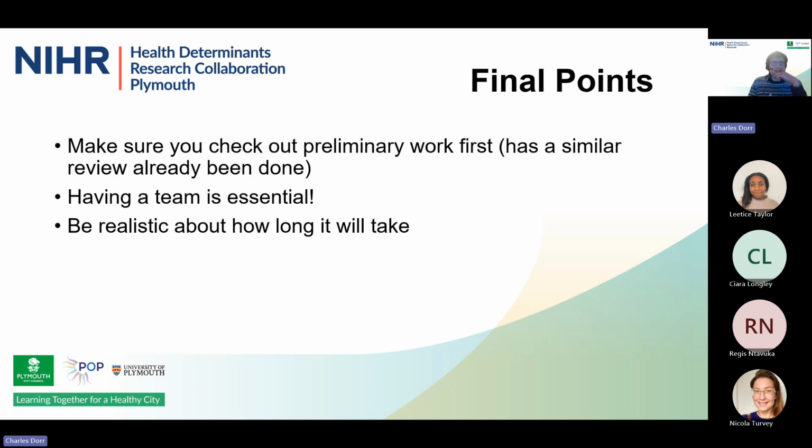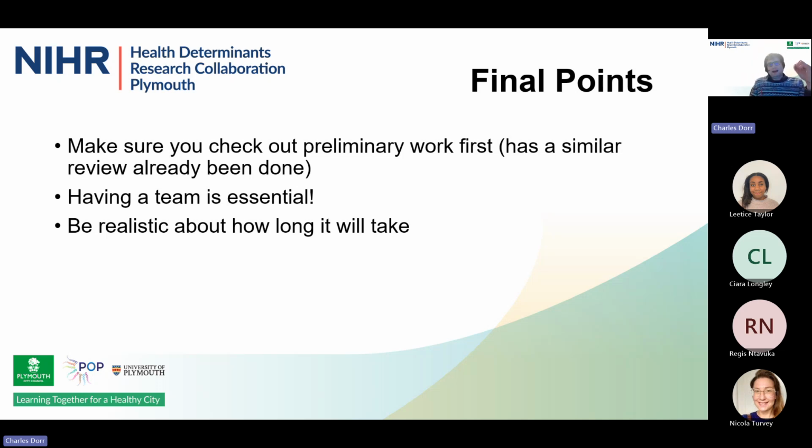I suppose I could say another thing is around expecting the unexpected, that there are going to be difficulties along the way. There are going to be issues with your inclusion criteria. Maybe there'll be things that you didn't quite think of when you designed them. Maybe there might be differences of interpretation between each of you as reviewers. So the more you keep that team communication, with regular meetings or using emails, the more likely you're able to address those problems sooner rather than later.